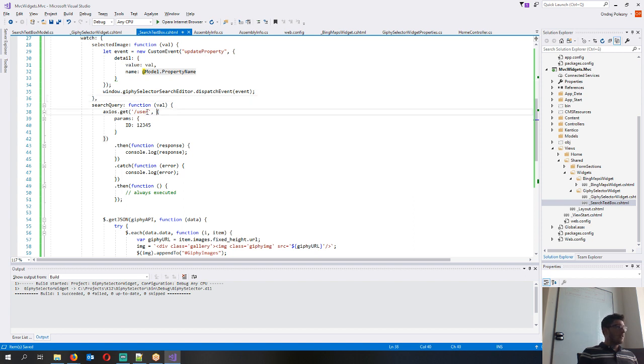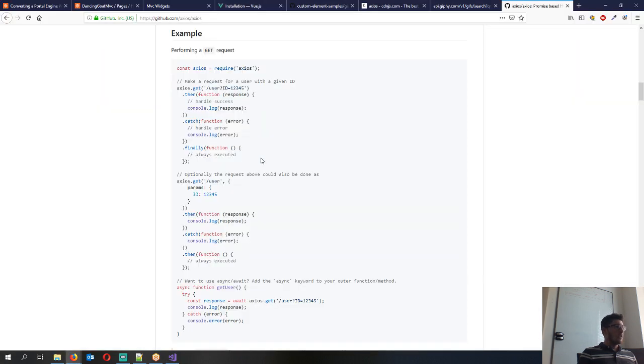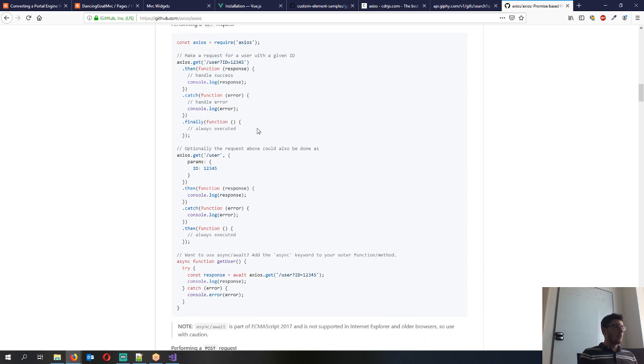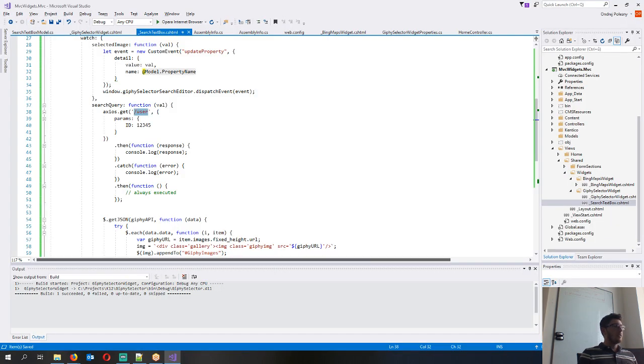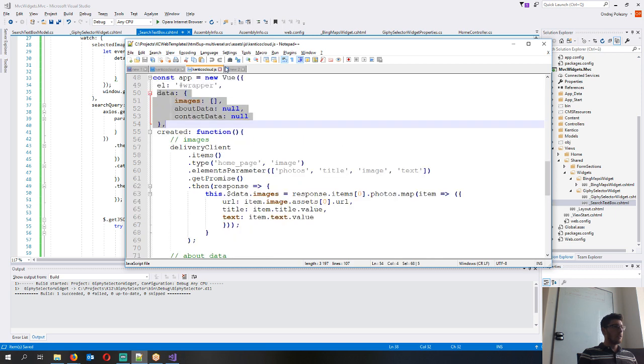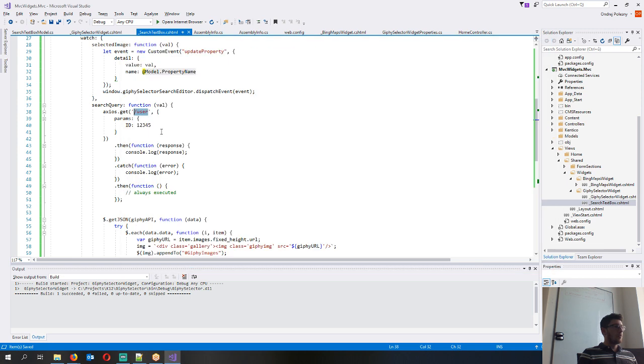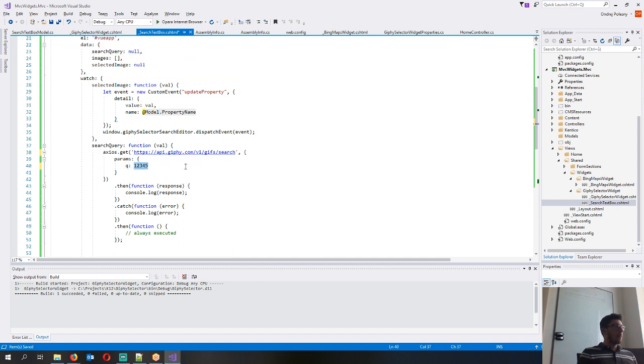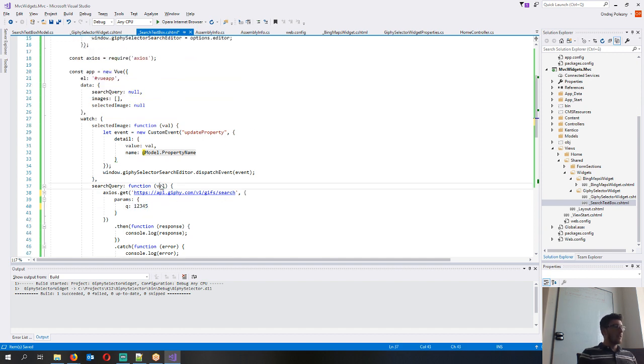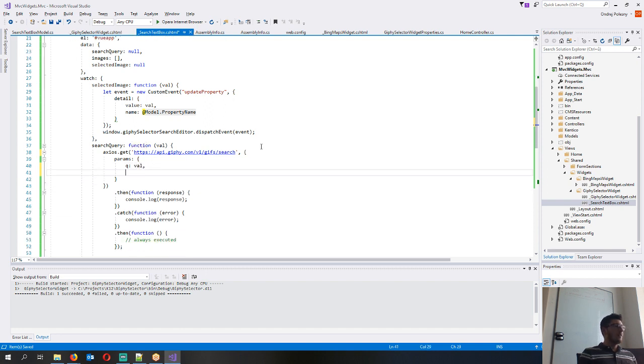Now, in here, I'm not looking for /user, and I'm also looking for a specific URL, so I'll just copy that URL. I hope I didn't lose it. Here it is. So I'm looking for this URL, and parameters are the query, that is the search query. In this case, the search query was changed, so I will have the value here in val. Otherwise, I could also write this search query. Yeah, it's the same thing. So I'll just stick with val.